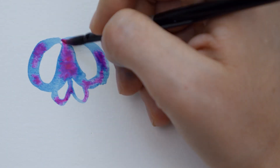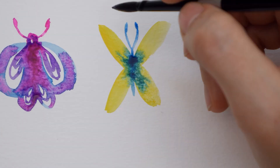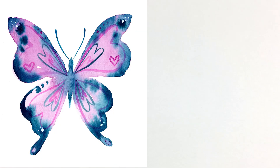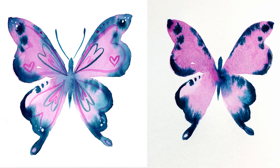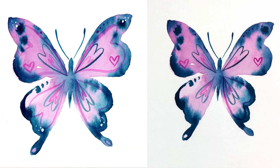Or you can use wet and wet inside the outlines and add in fun patterns or textures. There are no limits or rules so be geometric, abstract, whimsical, whatever you want to be. If you want your butterflies to feel more realistic and magical then make bigger ones and use references. I did so with this one from one of my classes. This is more time consuming but the results can be good enough to frame.